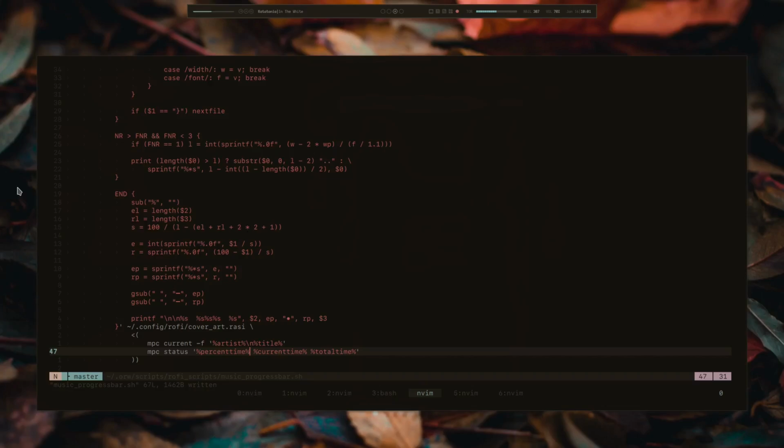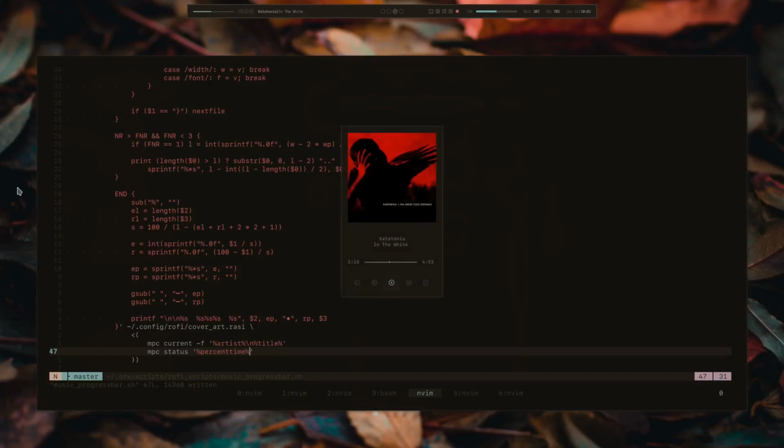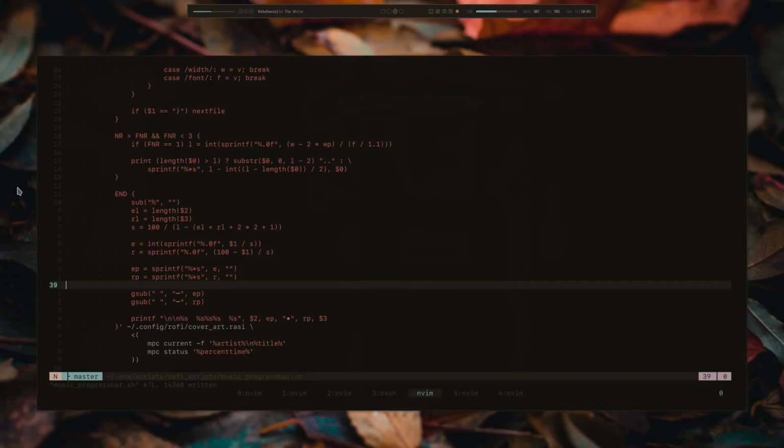Okay, so I think we can remove this part because that was mostly for having those current and total time on left and right side of the progress bar respectively. But since we don't use this anymore, we can get rid of that.